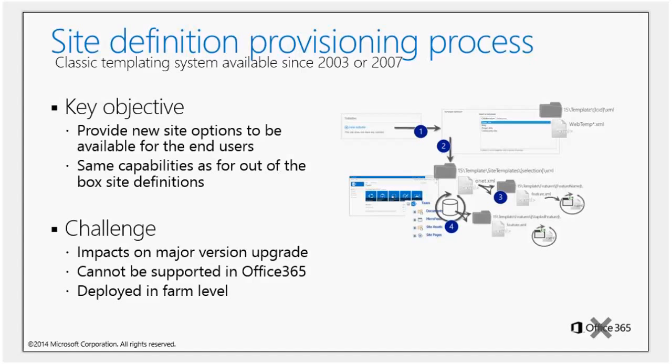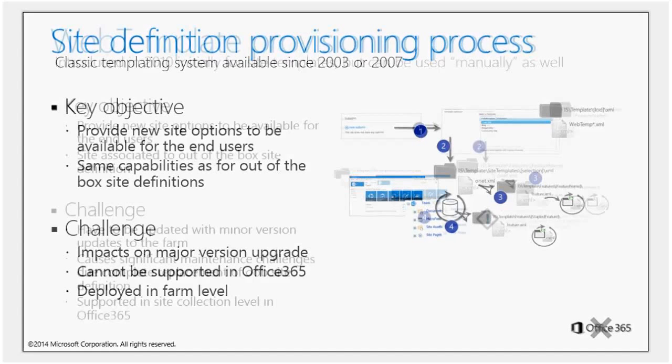Site definitions are not supported in Office 365. They never will be because they are deployed at the farm level. So that technique is kind of silly. We are unable to target individual web applications or even site collections. Well, there are certain techniques, but let's not go into the insides of the solution. It's not a valuable option.